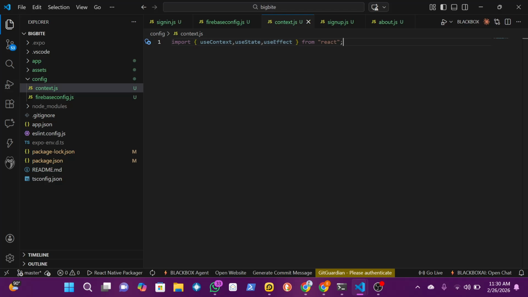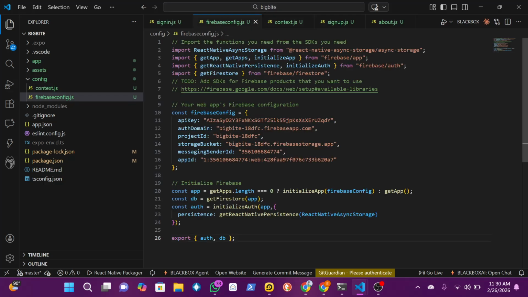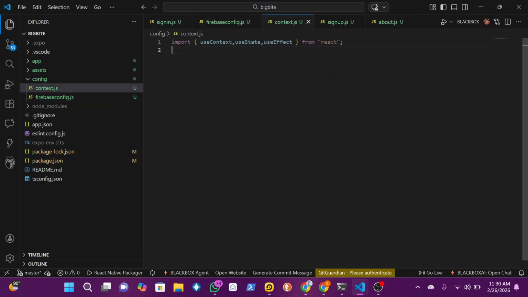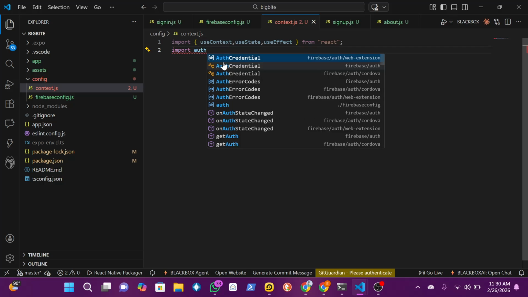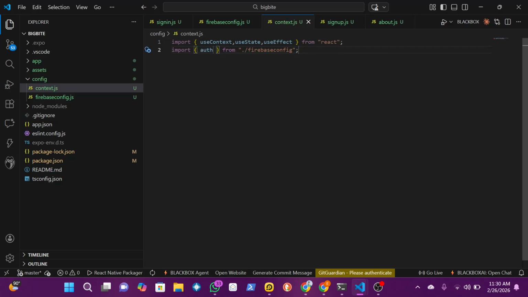Alright. Then we need to also import auth, this one here, coming from Firebase auth. So we're going to import auth from Firebase config. That's our Firebase configuration file.